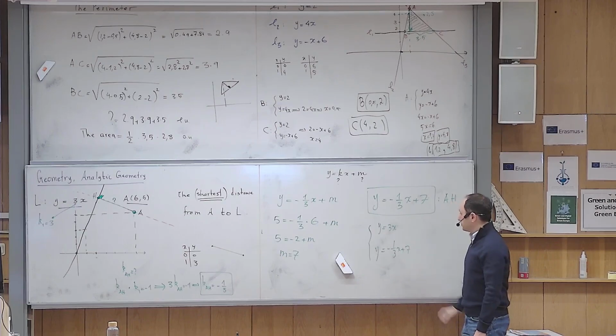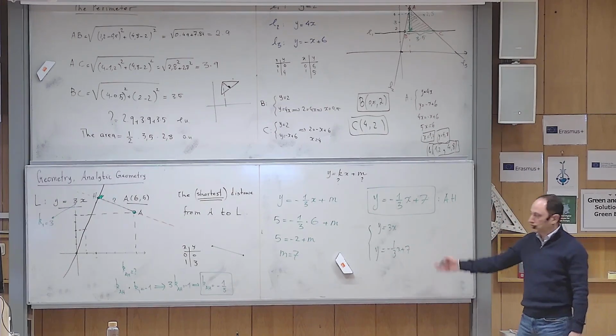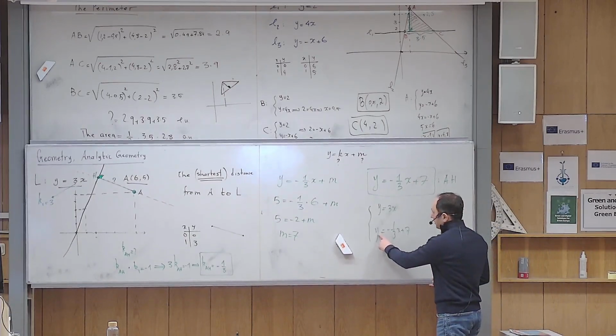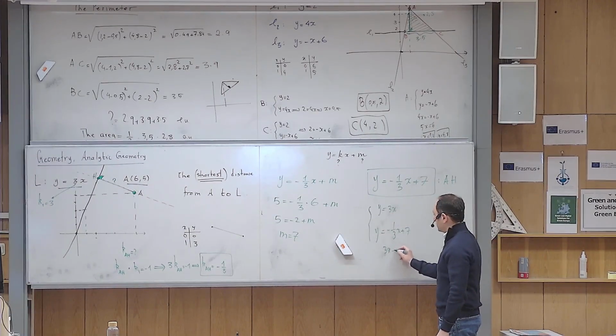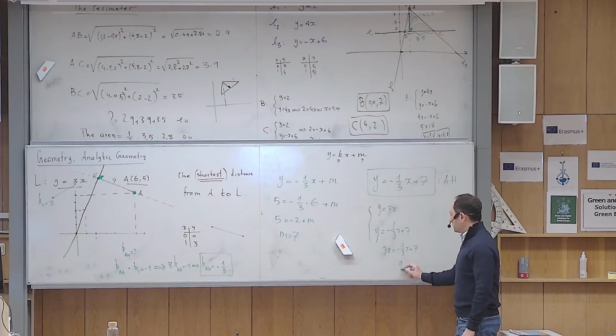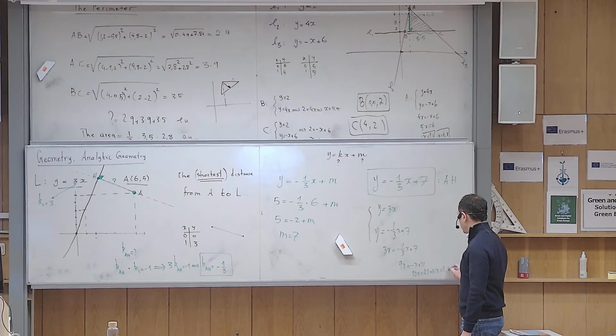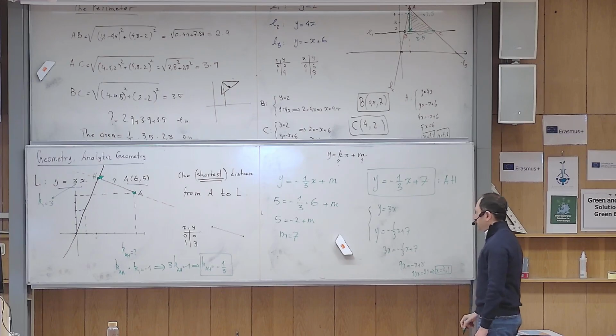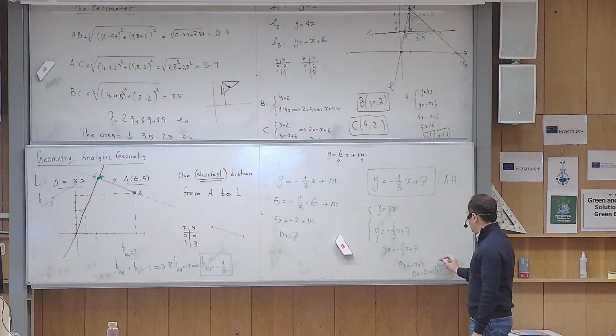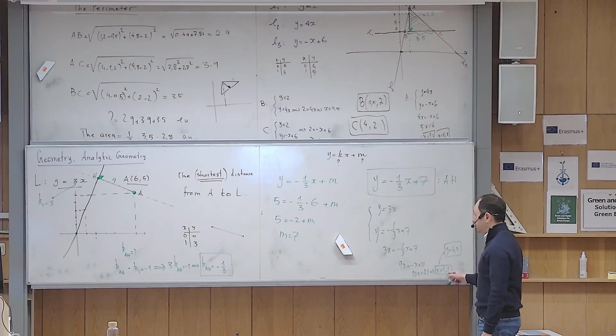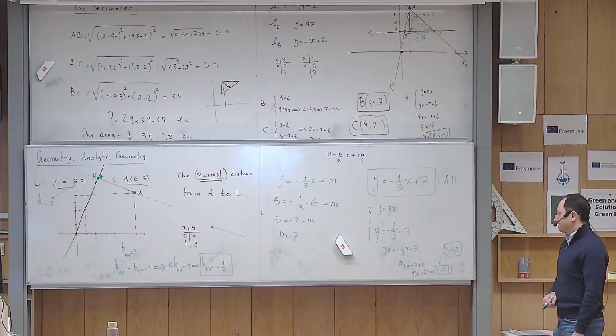Yes? And then what should I do? I use the method of substitution. For example, instead of y, I put 3x; the other side is minus x plus 7. I multiply everything by 3, so it becomes 9x is equal to minus x plus 21. I move this to the other side, 10x becomes 21. So x is 2.1. And if x is 2.1, I put it here to find y, so y becomes 6.3. The reason I am using decimal points is because these are exact values.